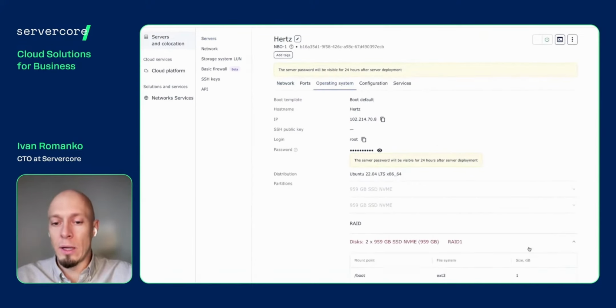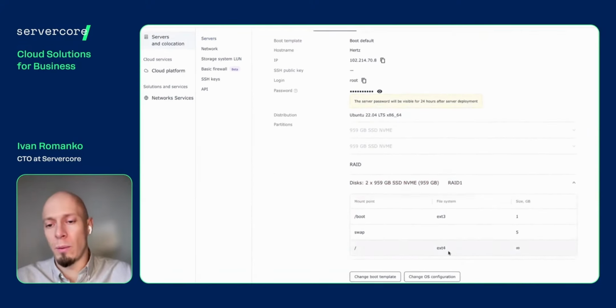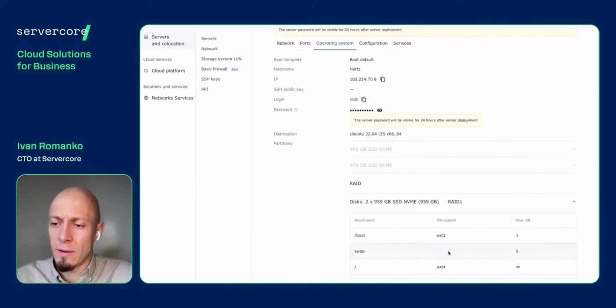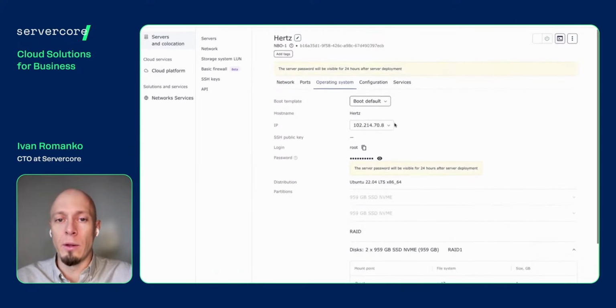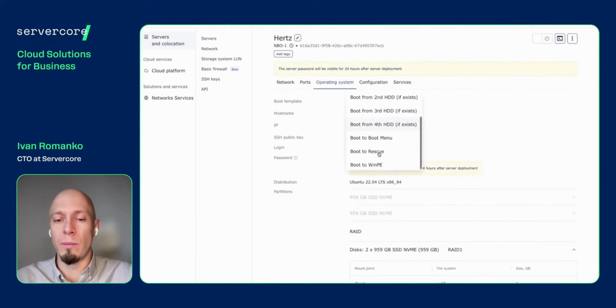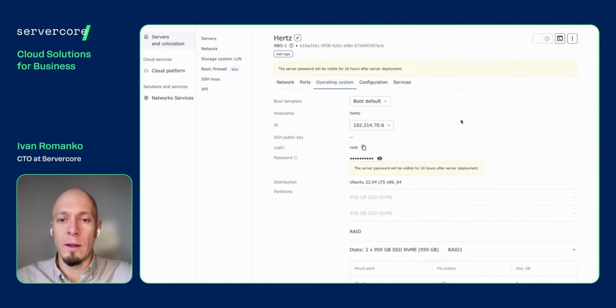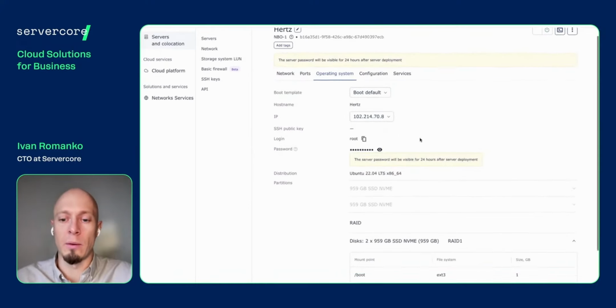It also tells you which disks this server has and how these disks are configured. Pressing this button, change boot template, you can choose from which volume to start. You can choose an IP if you have multiple IPs on your account and so on.